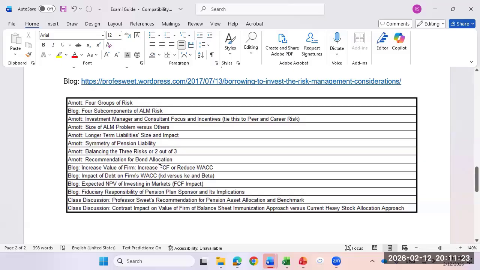How to increase free cash flow? Positive net present value projects. Yeah, I mean that's your whole career right there. What does debt do to your cost of capital? It increases your cost of capital. And we're talking about pension plans here. It's going to especially increase your cost of capital because pension plans are unlike any other debt. They're extremely interest rate sensitive. They have a cost of living adjustment. They're very impactful on the cost of capital.